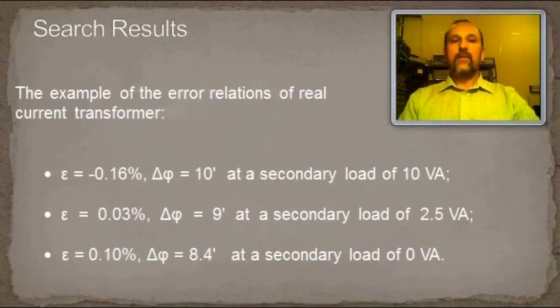In the context of the study, it is also appropriate to mention that current transformer errors are normalized in the range of the secondary winding load. The secondary load of current transformer may be in the range from 1 to several tenths of volt-amperes, and a power factor should be in the range from 0.8 to 1. In practice, the secondary winding load may be less than 1 volt-amperes, and slightly more than 0 volt-amperes.